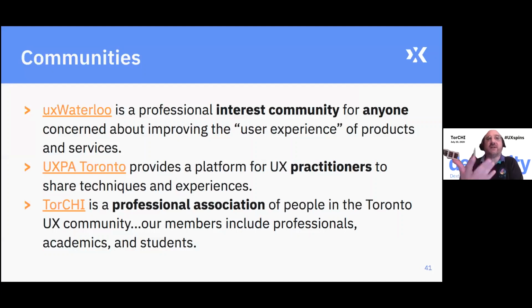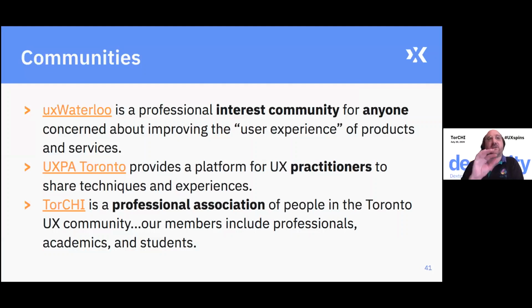So as another example, when I talk about user experience communities, right? Where do you hang out to learn these things and to find colleagues and to help you get jobs, and where are the mentors, right? I happen to notice in the Toronto area, there are 3 different kinds of communities which are interesting to me.